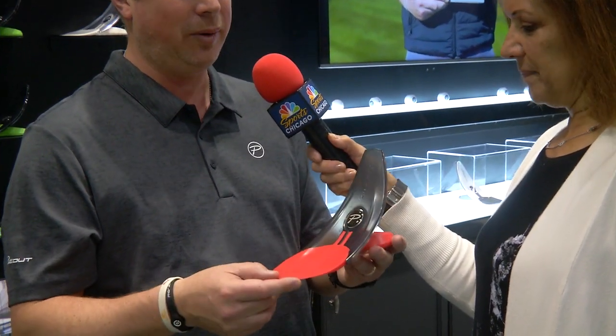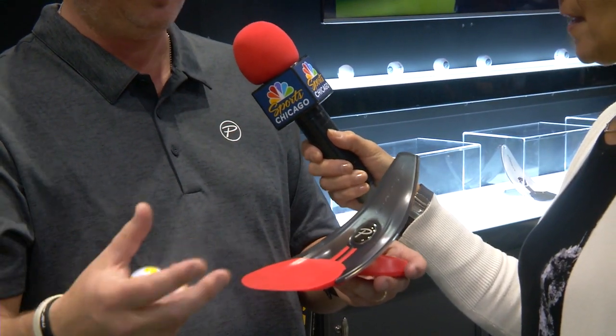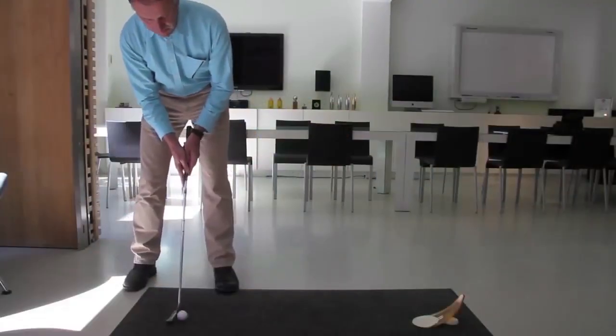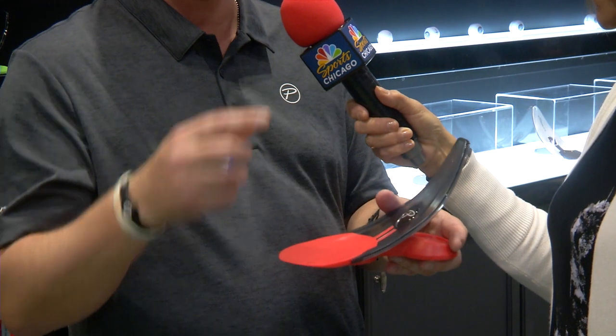And this is the PUTTOUT trainer. It was born about 3 years ago, like we said, and it was basically a putt trainer offering you value feedback, getting away from the battery-operated devices that have been there in the past, not giving you any feedback at all. This was scientifically designed. Although it looks simple, it's really good and effective in giving you feedback on your putting. It's also gamification as well, that I'll get to in a second.